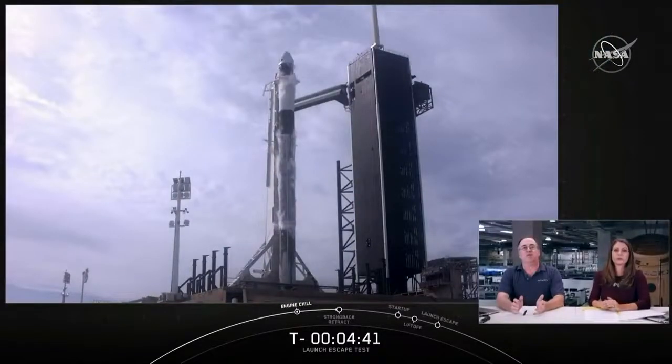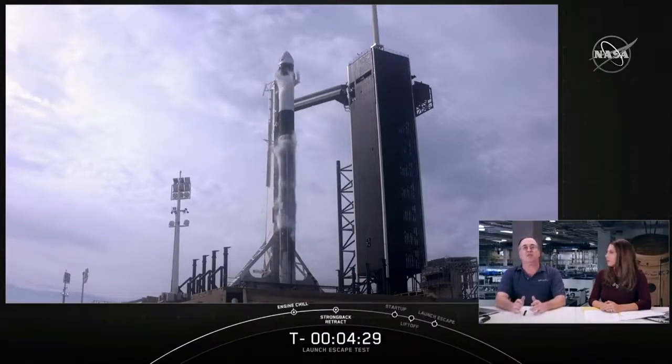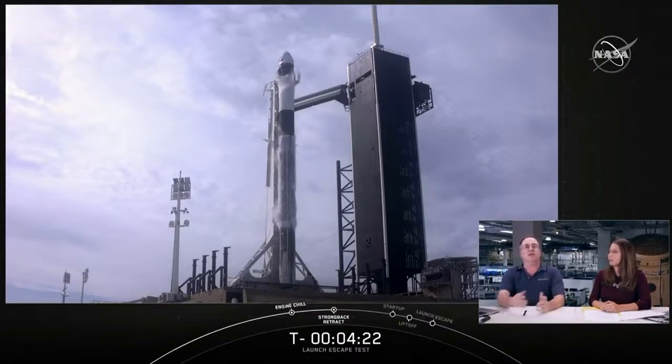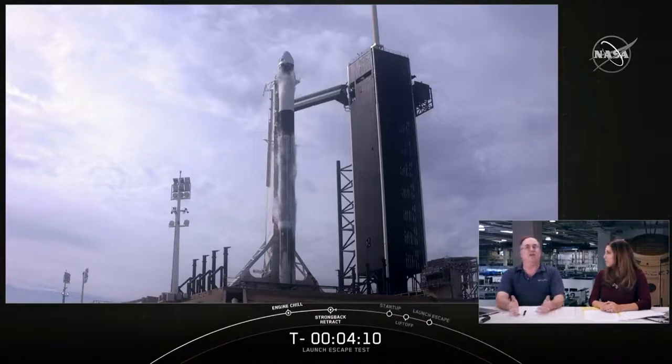Now, when Dragon separates, we no longer have that smooth aerodynamic shape on top of the rocket. So the supersonic Falcon is going to be exposed to strong aerodynamic forces in the upper atmosphere. So we expect those aerodynamic forces will cause Falcon to start to tumble. Our simulations show that the Falcon will likely break apart due to the tumbling, instead of having the destruct system triggered and destroying the rocket. So now again, this entire test will take less than 10 minutes from the time Falcon 9 lifts off until Dragon splashes down. But Marie, once we splash down, the work's not over yet.